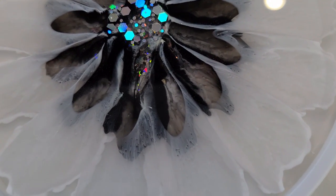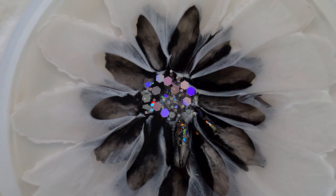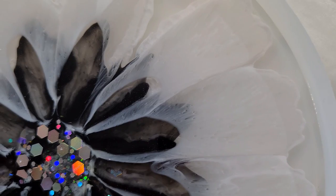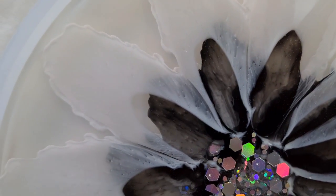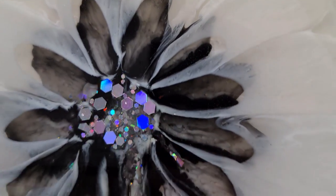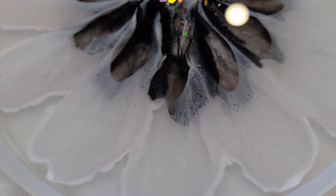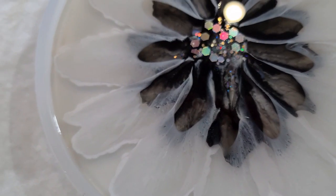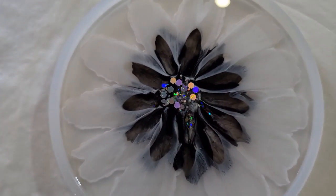I can see the black through the back, so I guess some has dropped through. Still got some sitting on the top, but then you can see the black's down underneath that white. So hopefully it's worked. Like, it doesn't look too blobby. It kind of looks as if it's feathered out underneath. But we won't know until tomorrow. So exciting.